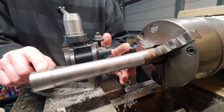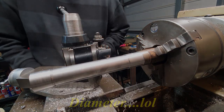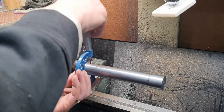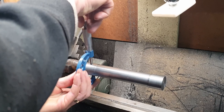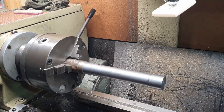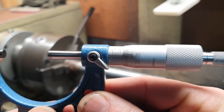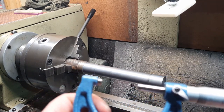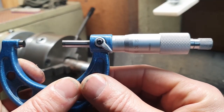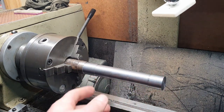So that's both ends now done. So what we'll do, we'll now take a measure and we'll see what distance we've got over this eight inch span. So at the chuck end we've got 32.29, and at the other end we've got 32 and just over 30. So 0.01 of a difference, which is less than half a thou over 8 inches. So real happy with that.